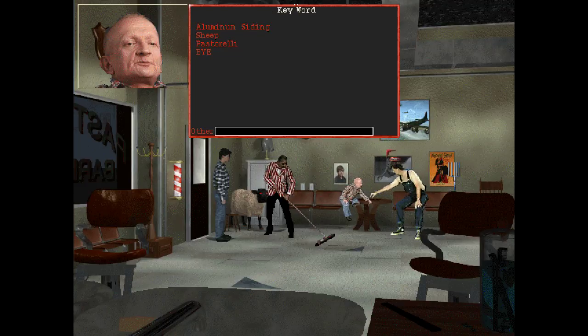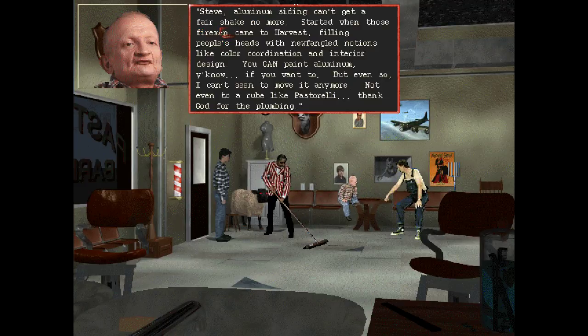Aluminum siding can't get a fair shake no more. Started when those firemen came to Harvest, filling people's heads with newfangled notions like color coordination and interior design. You can paint aluminum, you know, if you want to. But even so, I can't seem to sell it, not even to a rube like Pastorelli. Thank God for plumbing.